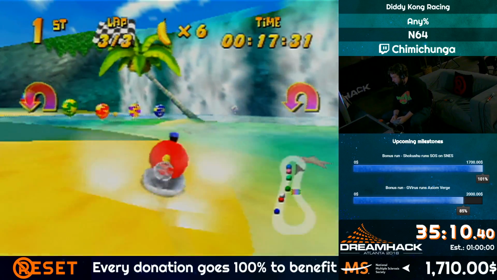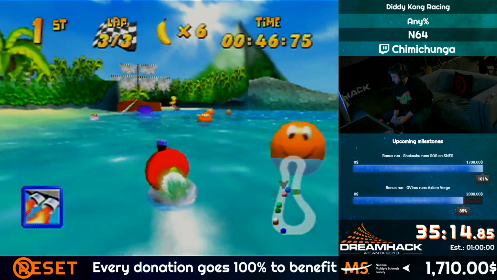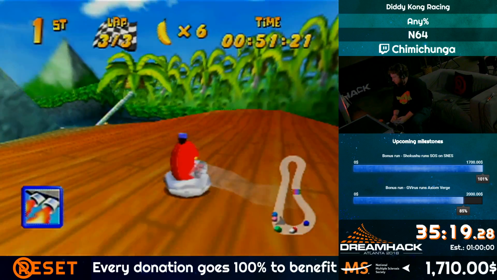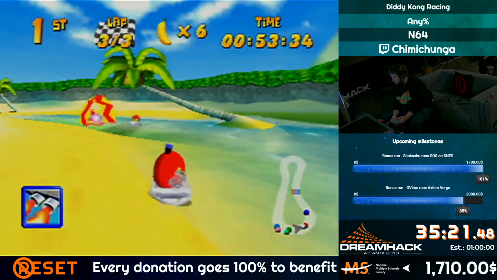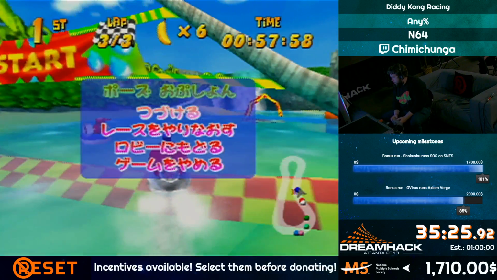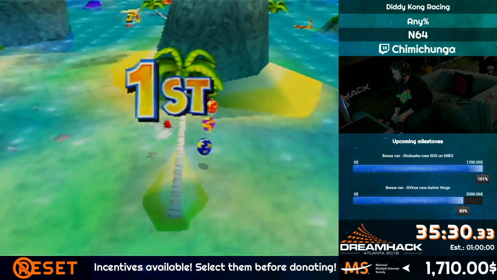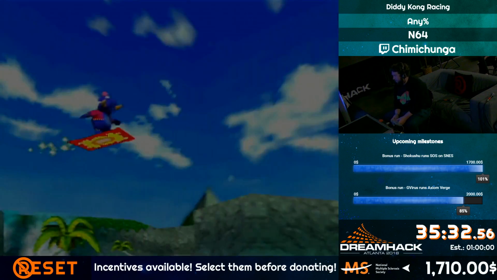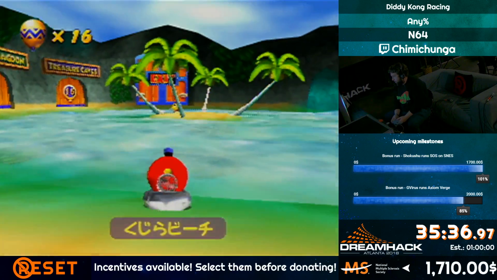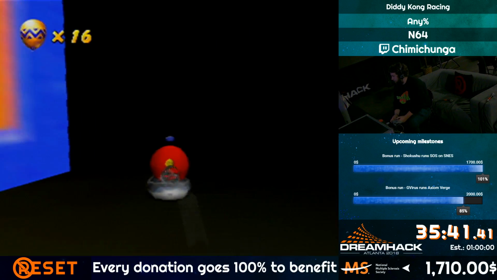Again, freestyling. Dipsy. Well, that's the last of the cutscene skips, actually. Normally it's after Dino, but with this route, it's after that track.